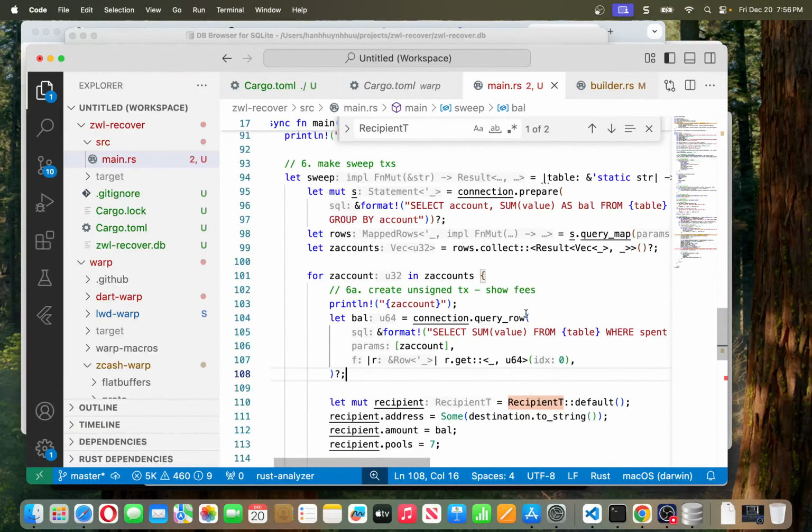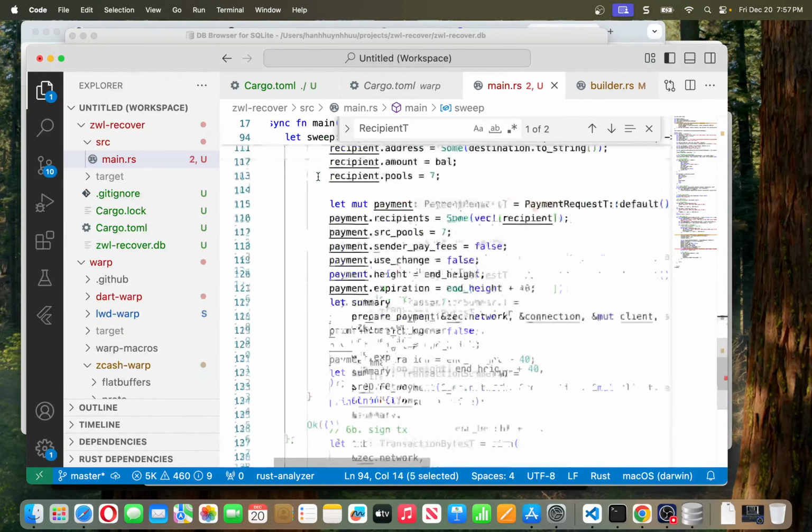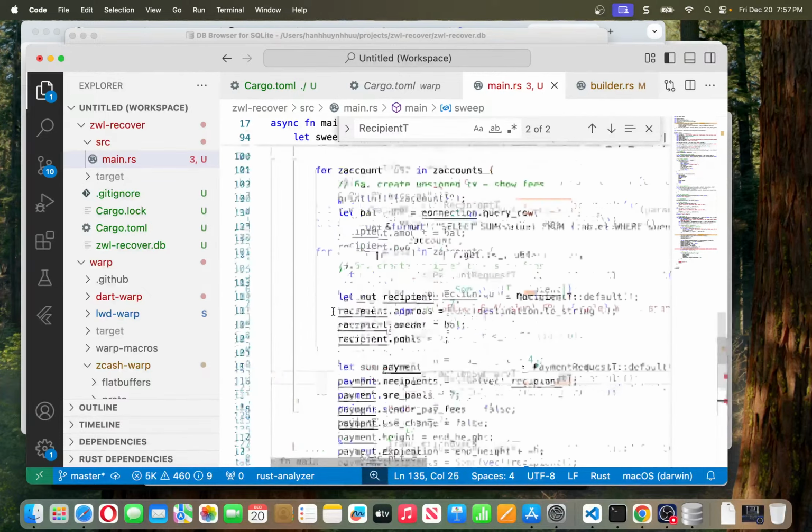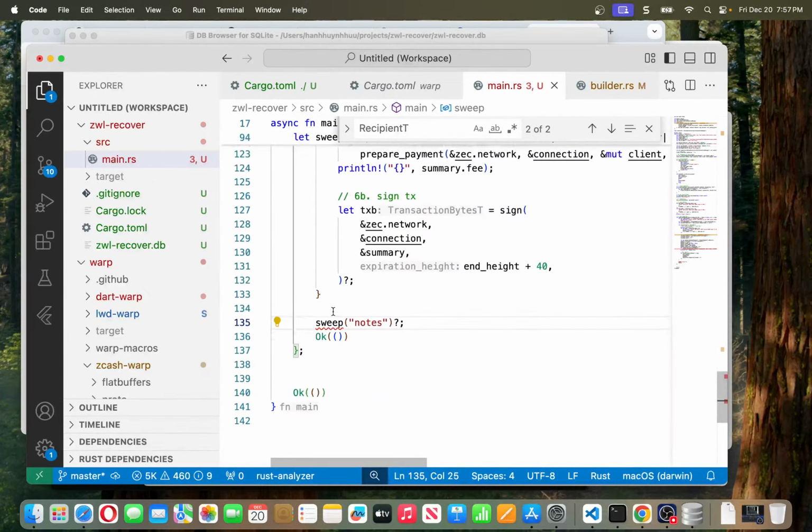Right. And this will take care of the count number. Okay, let's try sweep. So we already tried sweep with nodes, but we'll try again. Sweep. No, it's out there. Okay.